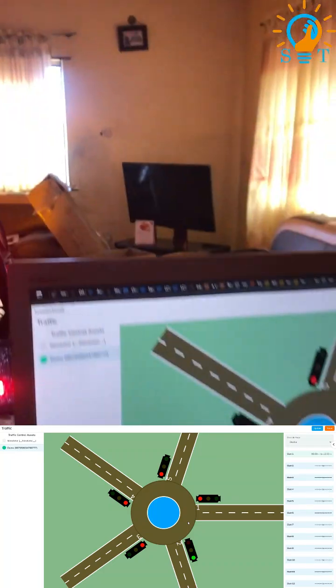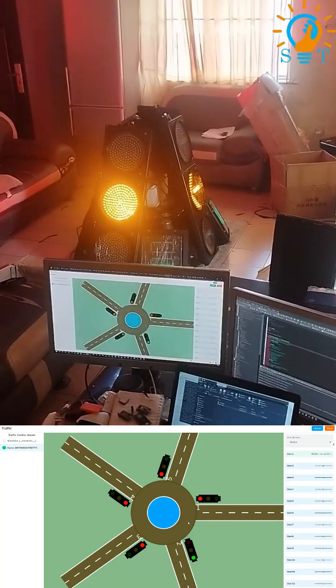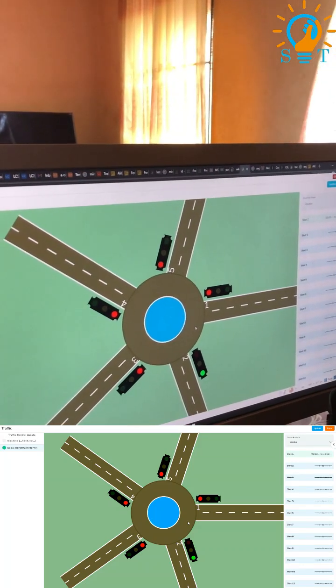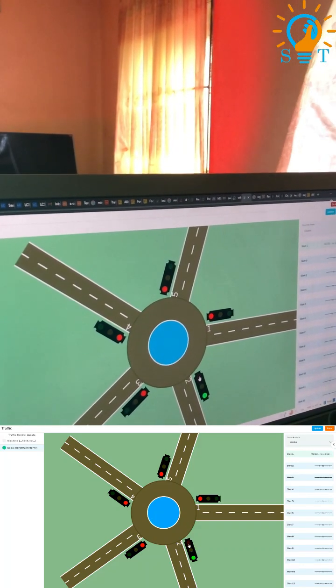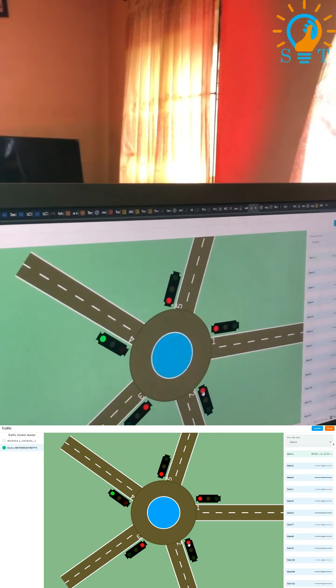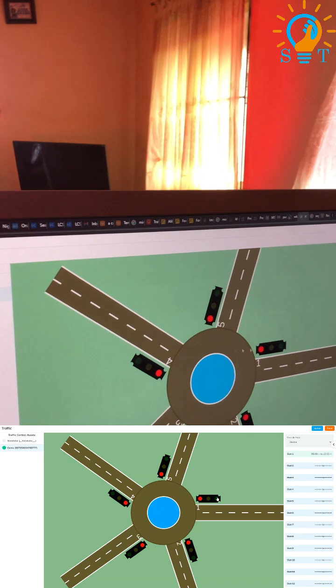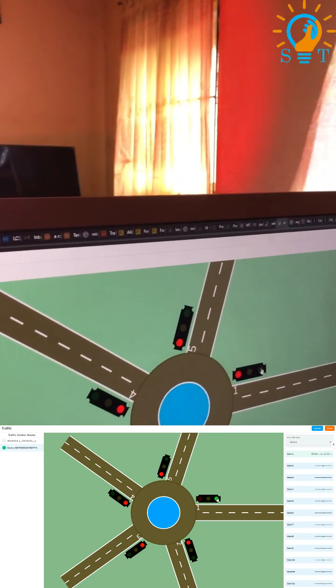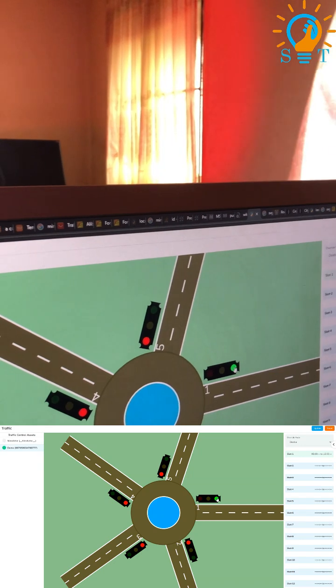And because I know the ambulance is about 2 minutes away, I want to stop every other traffic for that ambulance. So I can quickly come to my dashboard and stop everything. So I can switch this to stop. So the moment I click on this, you see this guy goes stop, this guy goes stop. Once I click on the stop, then this one I want to pass, I click green on it. So the system is going to remain like this for the next 40 seconds.